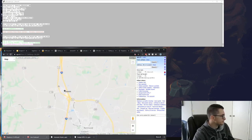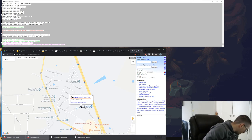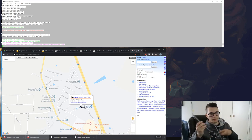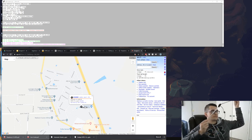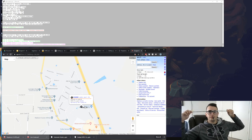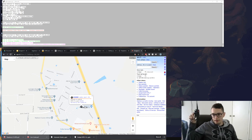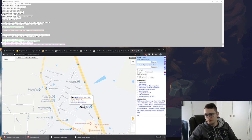It looks like that was a beacon going to aprs.fi. Pulling that up, we can find ourselves on the map — and there we are. That is how you set up your iGate. As long as Direwolf is running, the RTL-SDR with the antenna will listen for radio packets. The Baofeng is wired into the Raspberry Pi, so when a packet needs to be retransmitted it broadcasts over RF — and you get a nice console readout showing what's happening.